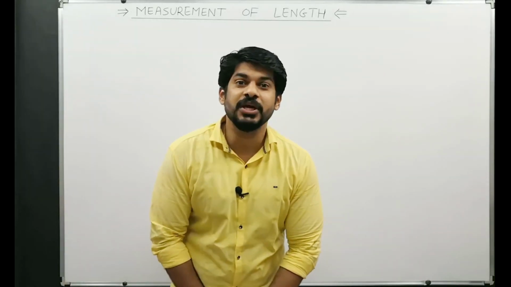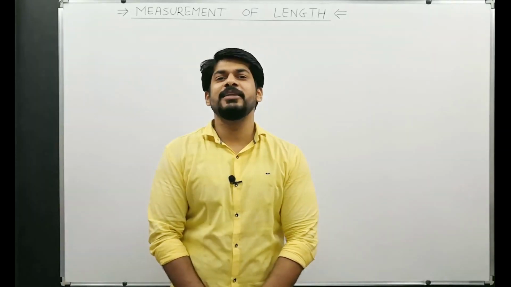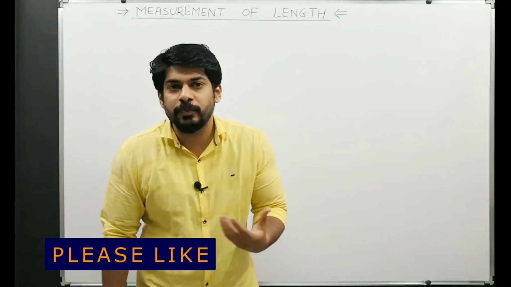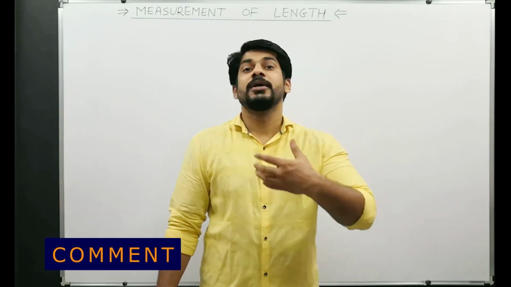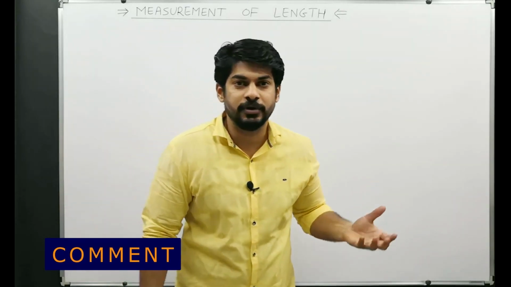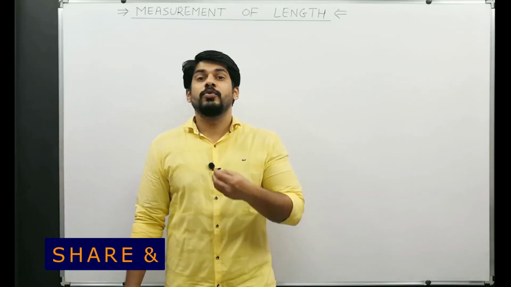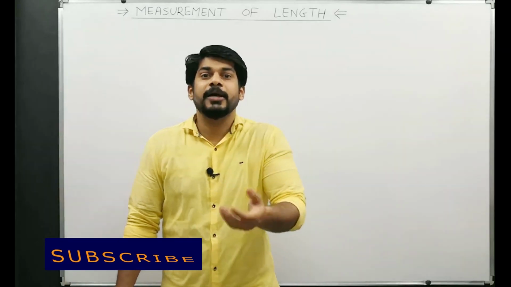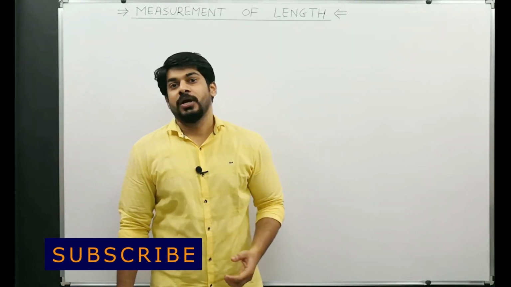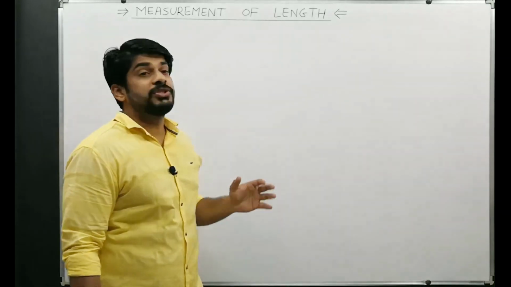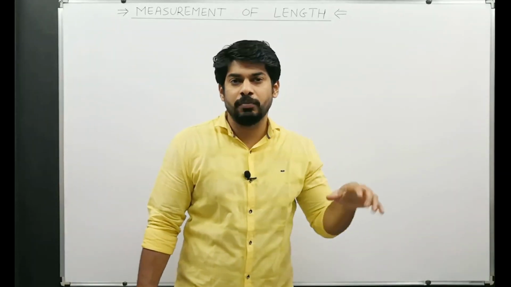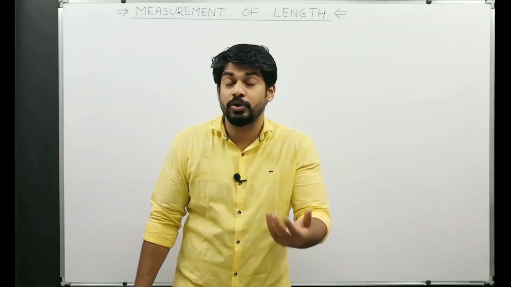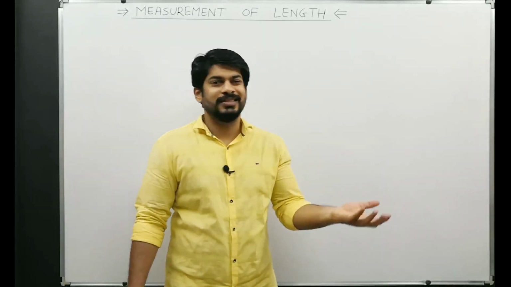So in this lecture we are going to talk about how exactly we measure lengths. Also we will talk about what the different kinds of lengths are that we generally come across in research or in any science experiments that we do. Also we'll talk about the different instruments that we generally use for measuring different kinds of lengths. So this lecture is just going to be a little review about how all these things happen, how exactly we do it, what the different instruments are that we use, etc.